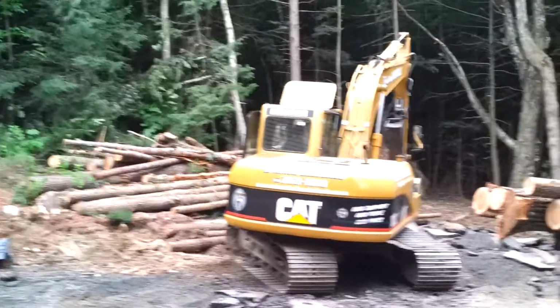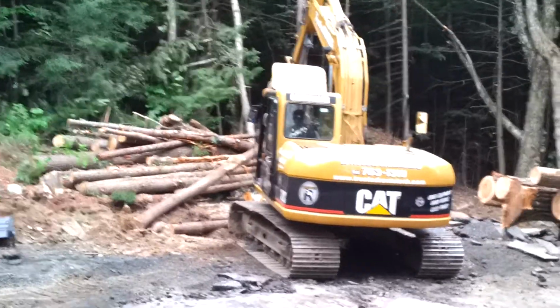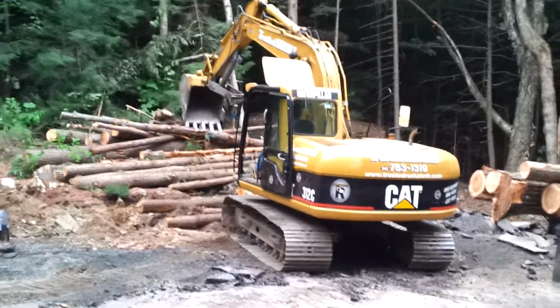In this video, we're demonstrating loading logs into my dump truck with my 312 Cat excavator. Works pretty handy because it's got the thumb on it, and the thumb is like having an extra finger. Just picks up the logs.